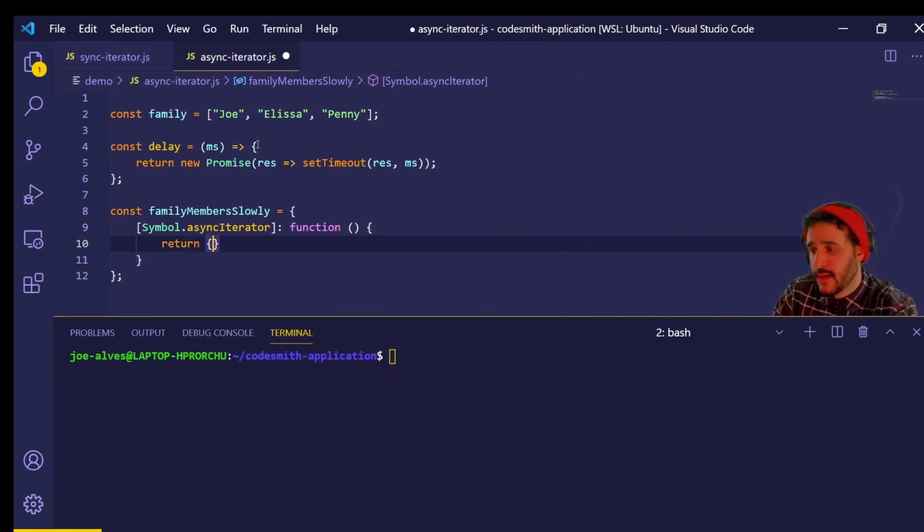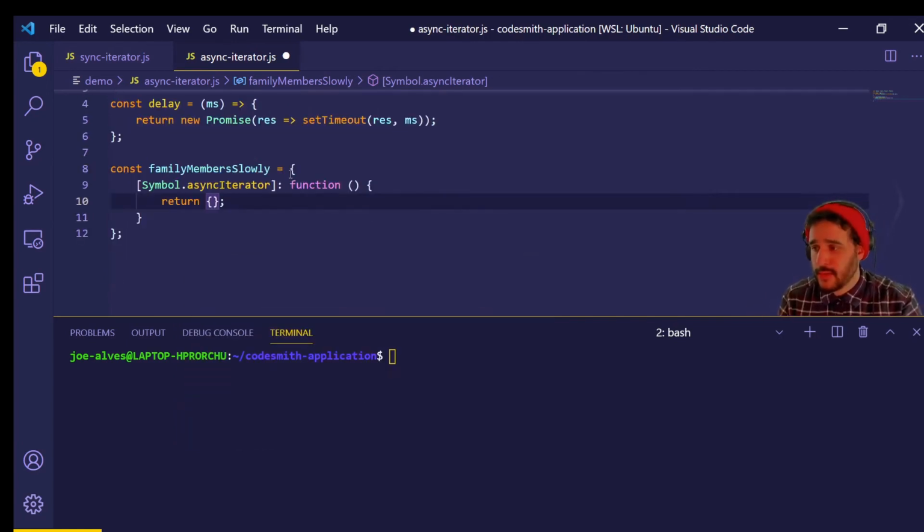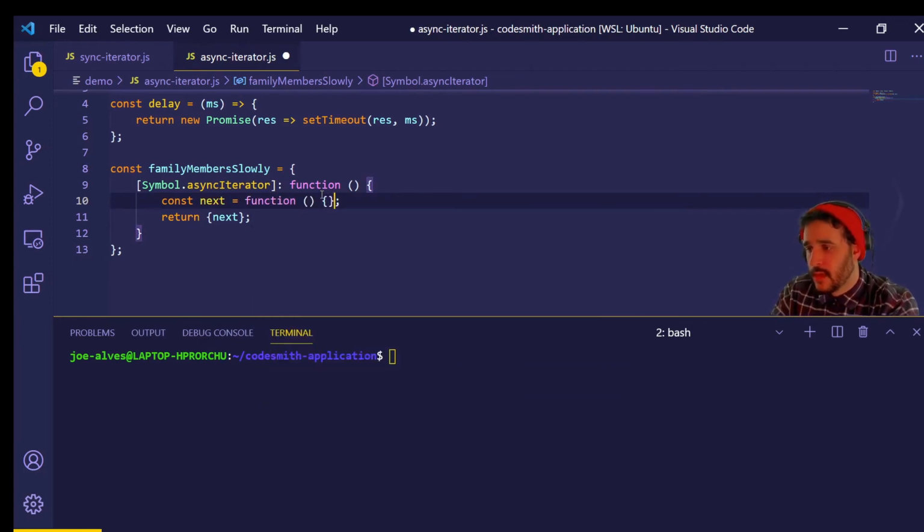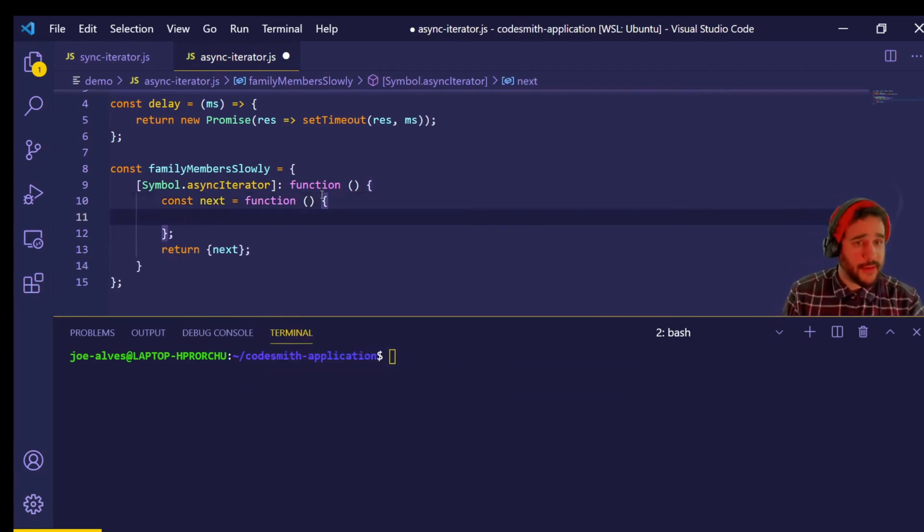And just like our other iterator that we built for the Joe object, this needs to return an object with the next function. So I'm going to say here is an object with the next function. And the idea here now is that you can not return objects with value when done, but instead return promises that resolve to objects with value when done.